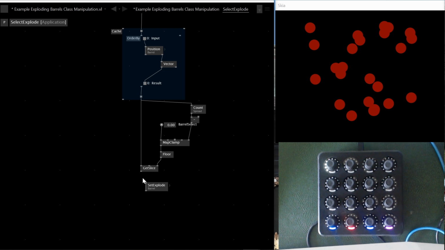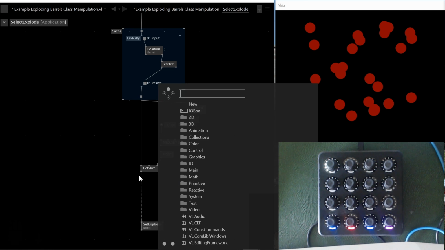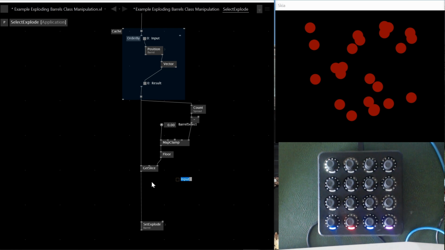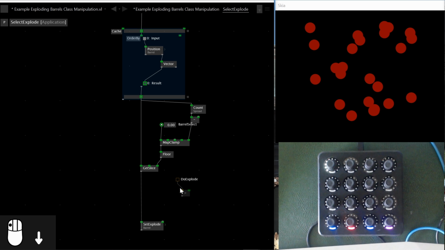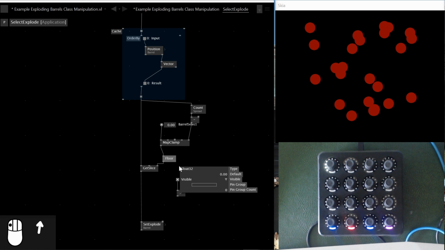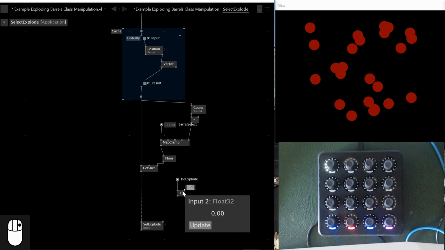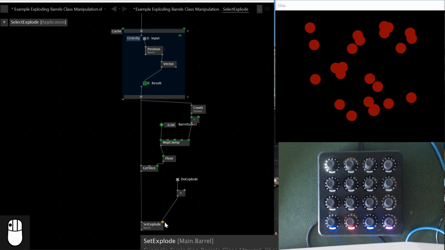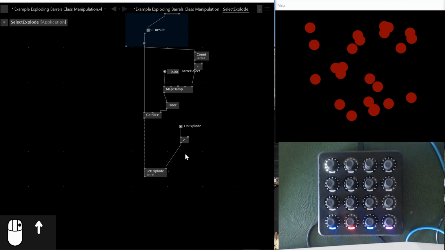The barrel that's selected, we want to set explode. We enable that apply pin and make sure it's low before we connect it here. And then we have the input that is like do explode. You might remember actually that's a value between 0 and 1 as well. So actually when that's greater than 0.5, we do this trigger. Oh, type it as a float to make sure we get this. Then that explodes. And in fact, maybe I'll put a toggle edge there to make sure that's a bang. Although the way this works, that probably doesn't matter that much.